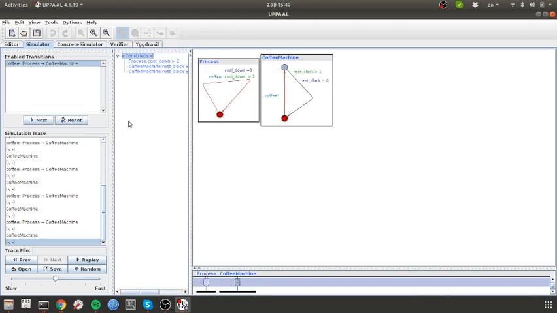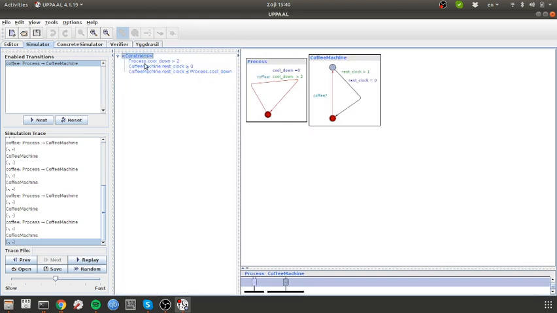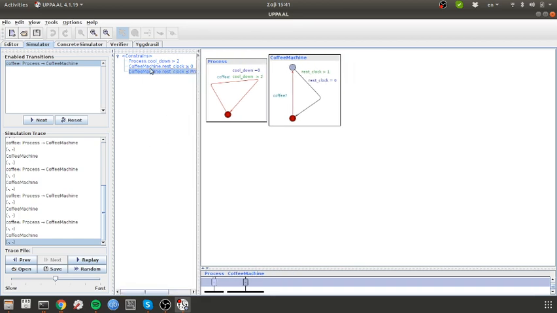Not necessarily a problem. First of all, you can go and look at the local variables of your processes by looking at these things over here. And in this particular scenario, they're not very interesting, but just have it in mind for the future. You can look for a specific execution of your system. You can go and see what values your variables have taken throughout this execution.